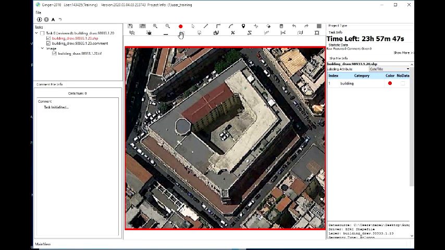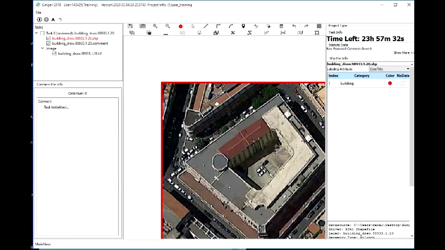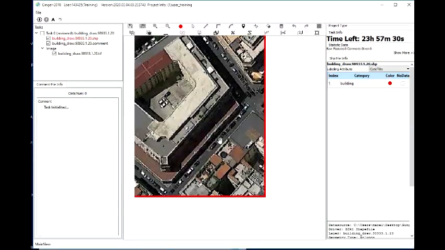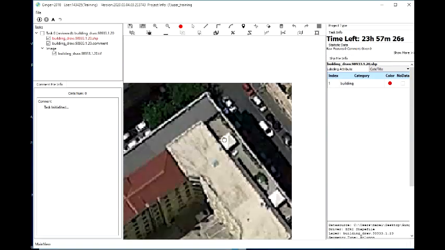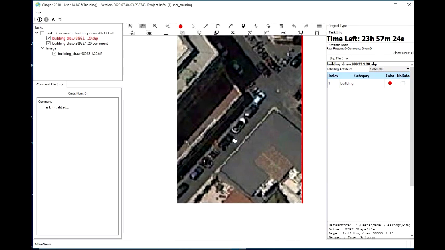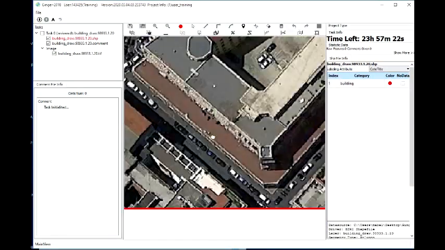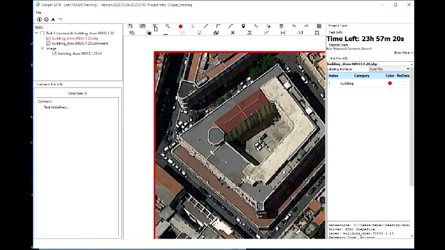Alright, so next is this hand tool. If you have activated this tool, just click and drag inside your task so that it will move anywhere on the map. Okay, so this one is a zoom in tool, and the next one is zoom out tool.